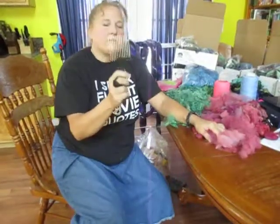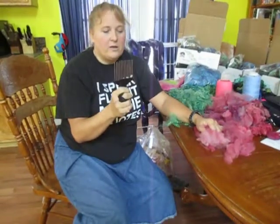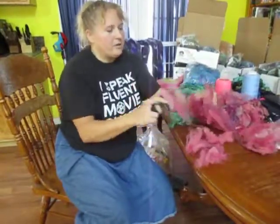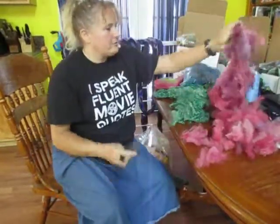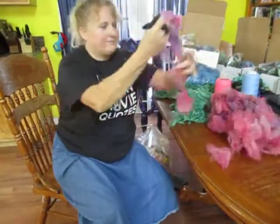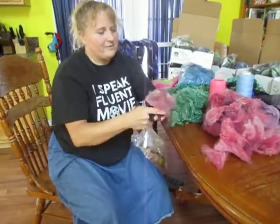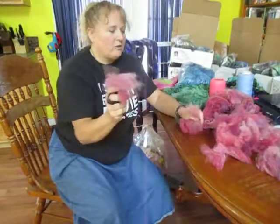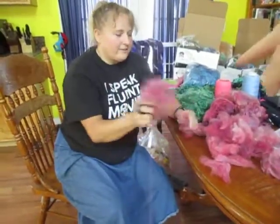The tip: combs are very expensive and absolutely unnecessary. I went to buy a $150 comb set and realized that all a comb is is an afro pick — a cake cutter — and it absolutely does the job. All a comb is for is to pick open locks to allow VM and fiber to fall in the trash. This is our second time through — can you tell this was already fluffed? Here's some stuff that's not fluffed, and as you can see, it just does the job. If you just love combing, sitting here, it is so meditative — relaxing. Watch out, you're gonna get VM in the fiber again.